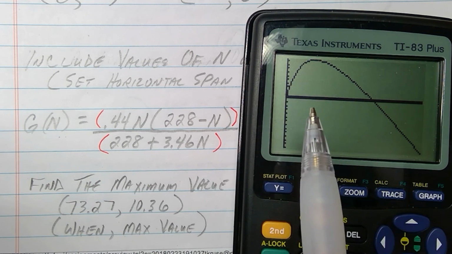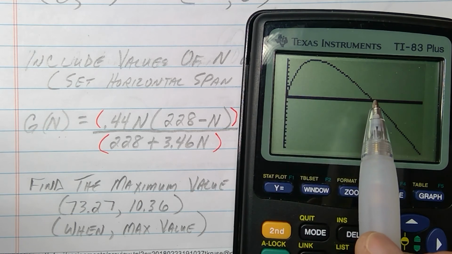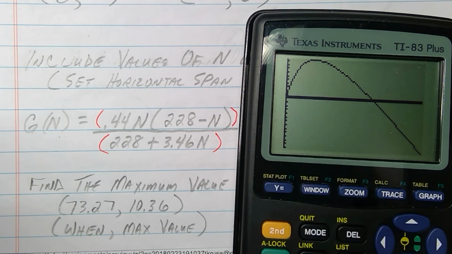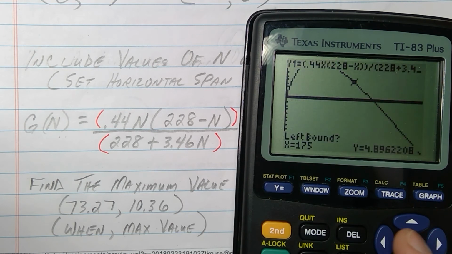All right, so there's 3 things I want you to calculate. I want you to calculate the max, and then I want you to find this x-intercept, and find that x-intercept, which we're going to call a 0. Let's calculate the max first. So calculate maximum. Now the words are in the way, but we're just going to fake it. All right, I'm trying to set a left boundary. I could move the window up a little bit, but I'm just going to watch my cursor and make sure that I'm well to the left. Okay, I'm definitely left of the peak.